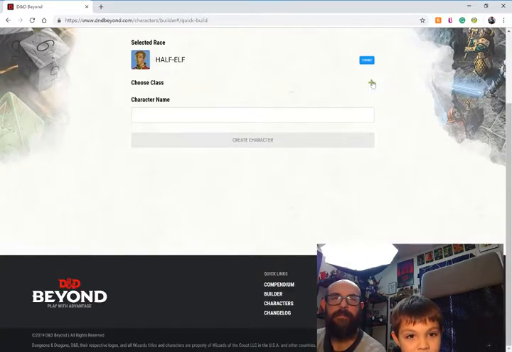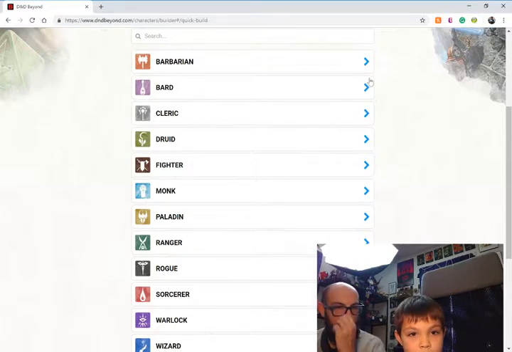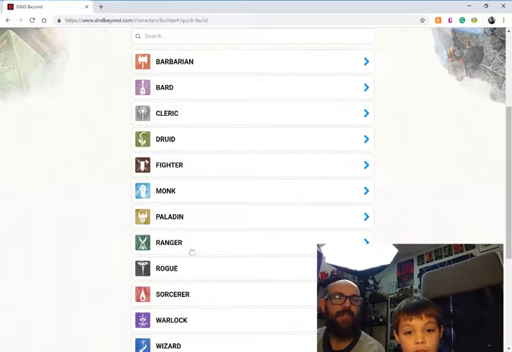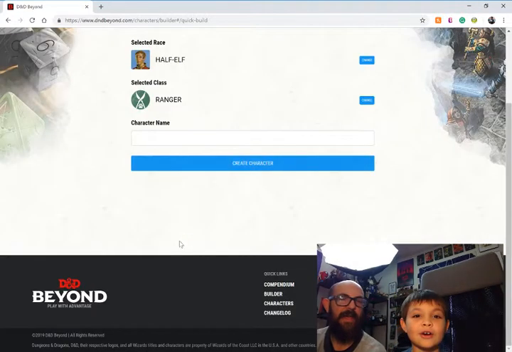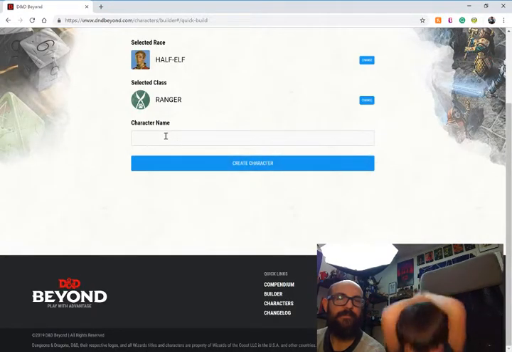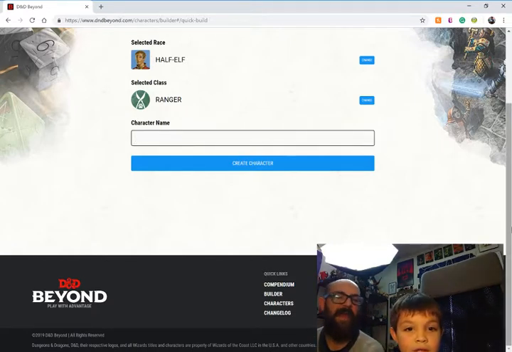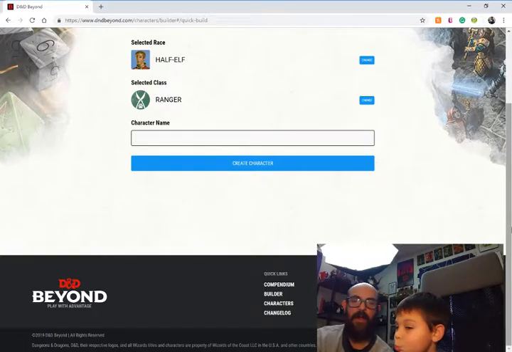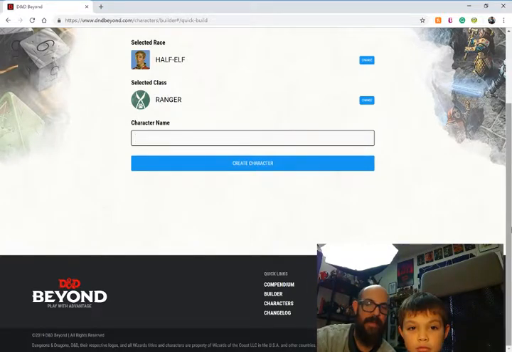Now, his character class. I think Ranger. Yep, Link is an outdoors kind of guy, right? He wanders around in the forest an awful lot. He has a bow. He's got a sword. He also has an axe. I think that Ranger is the way to go. All right, character name. Do you want to actually name him Link, or do you want to name him something else? Link. All right, so we're going to name him Link, with a capital L.